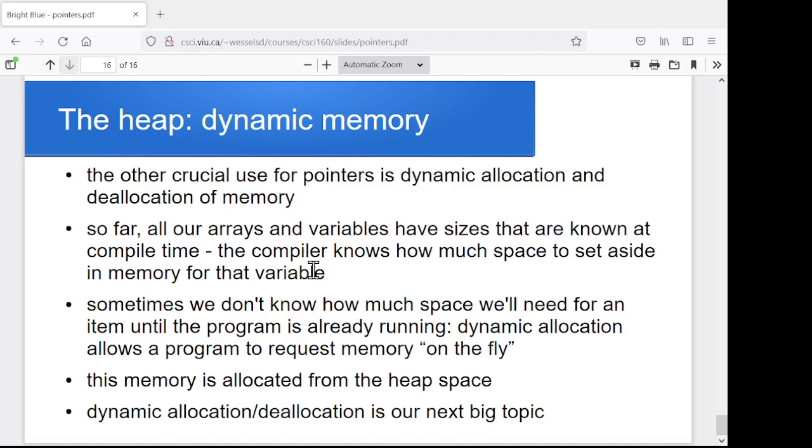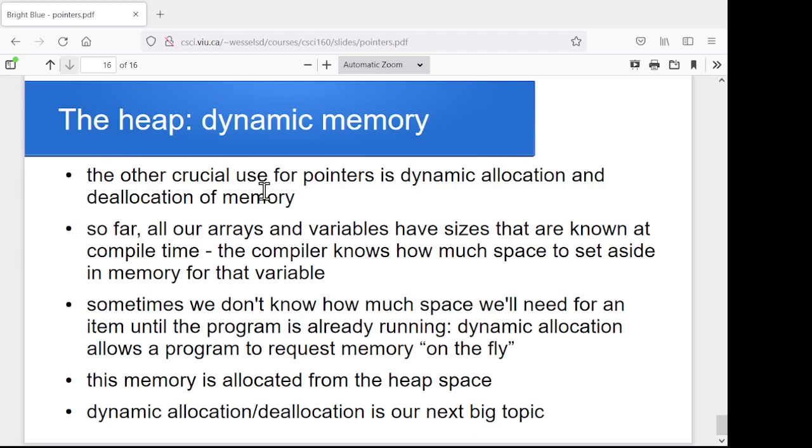And then the flip side was the heap, this dynamic memory that our program can make specific requests for an amount of data and what kind of data is being stored. So pointers come into play here in that when we make a request, the operator that we use to make the request is going to give us back a pointer to wherever that space got allocated in memory.